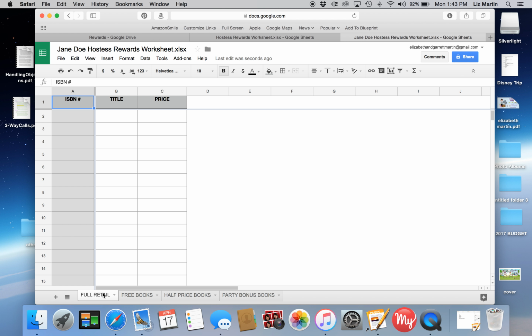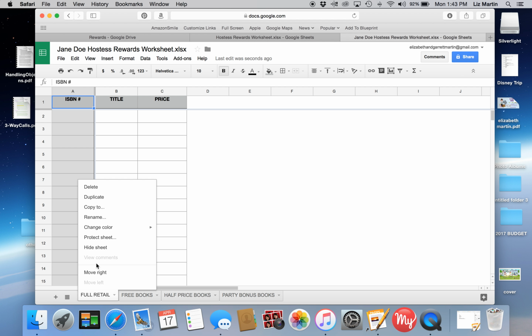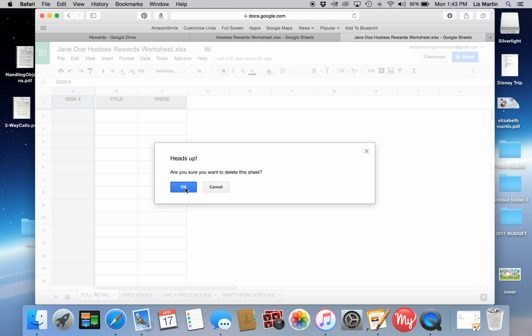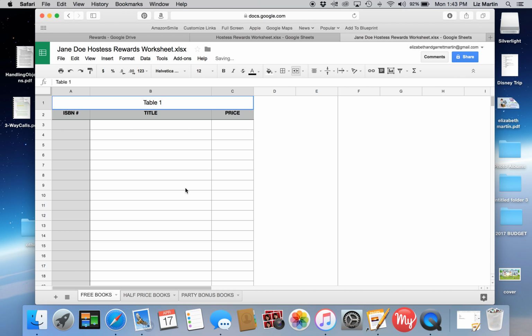So that's normally when I will use full retail. Always check with your sponsor when using this tab. If you're not using it at all, you will want to make sure to right click and delete that tab. Are you sure? Yes.